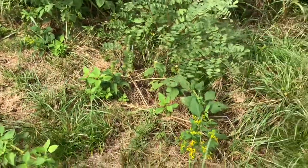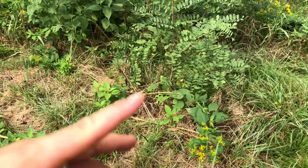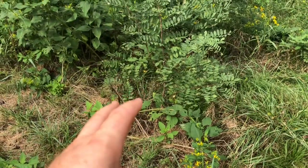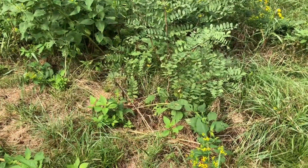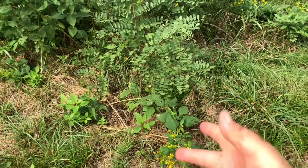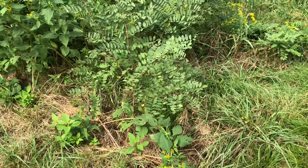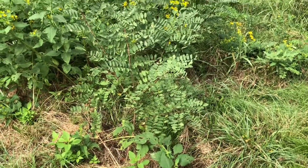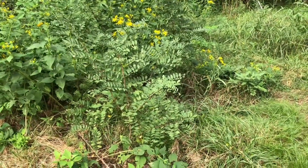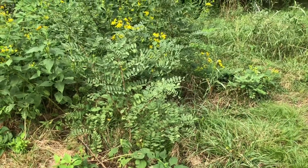I planted some seedlings that I got from either the Virginia or the Maryland nursery at our house in town a couple years ago in order to provide a dappled shade for some pawpaw trees that I was growing. That seedling was, I don't know, 18 inches tall when I first got it, and it's about 4 years later now. I don't have a picture of it, but that tree is 20 feet tall now, easily. You know, it's thin, but it is fast growing.